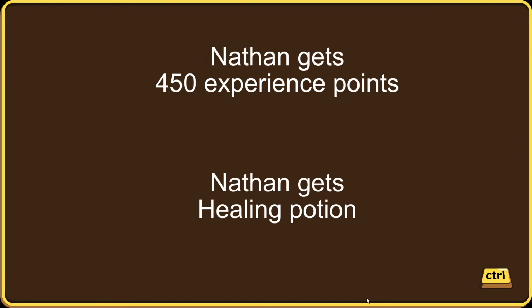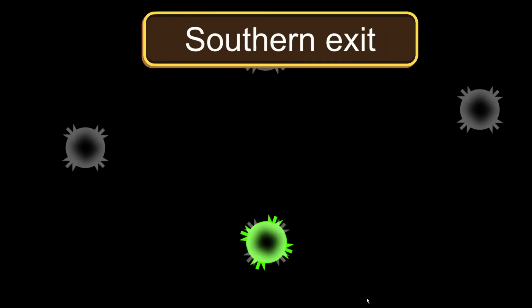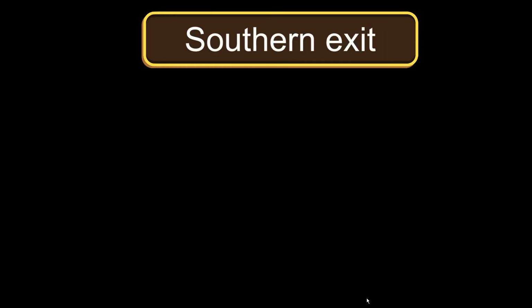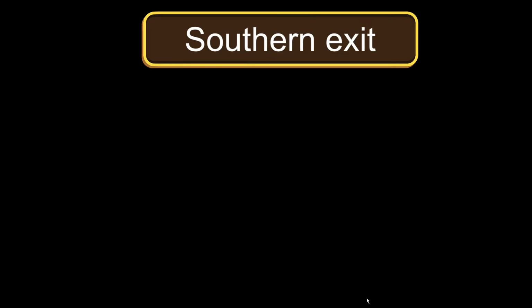Nathan gains experience points. Nathan gets a healing potion. Southern exit. Nathan steps into a side alley. Between the buildings there is a small square. In the center of it stands a large crystal, which glows with a blue light.